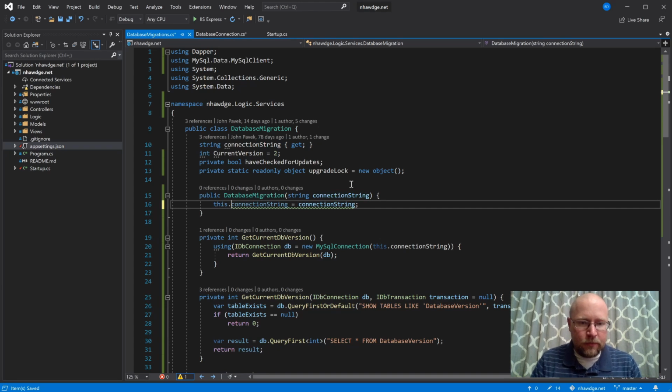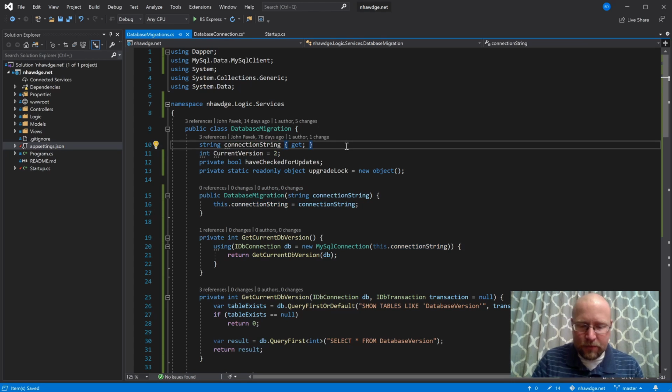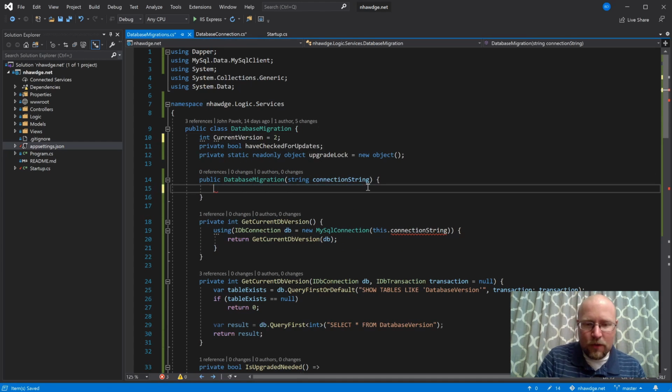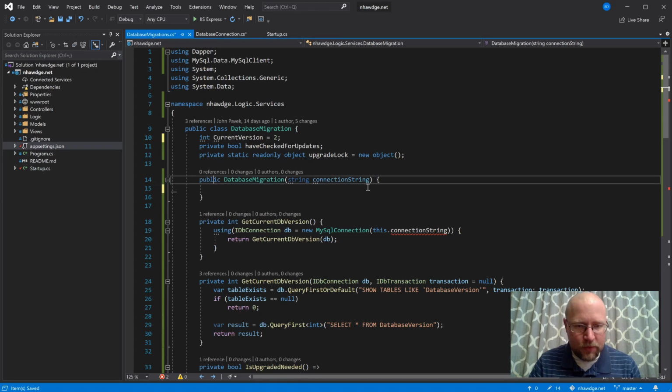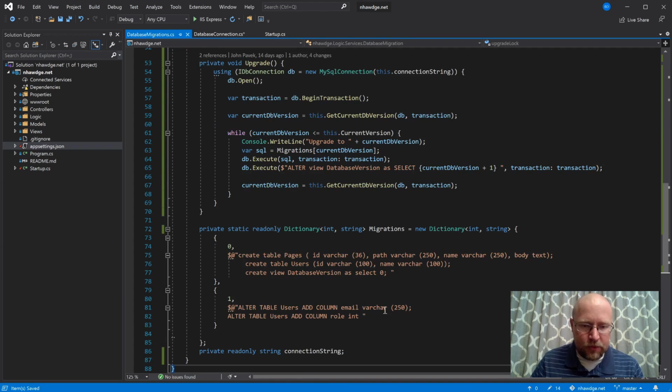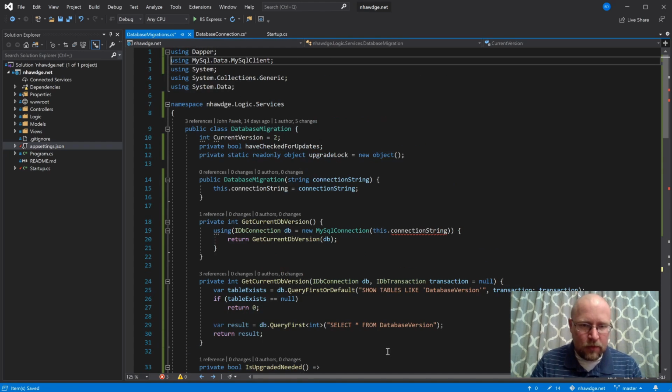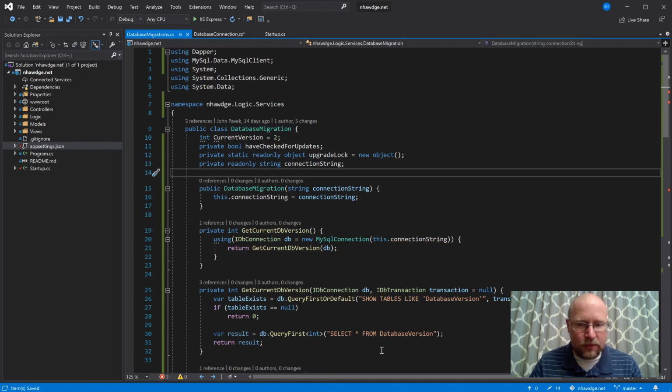Oops, that needs a this now. There we go. And actually, I'm going to take this out. This does not need to be a getter because it's never referenced. I would never put logic in there, and so I'm going to replace that with just a field. There we go. And C# Visual Studio helpfully added that to the end of the file for some reason. I'll put it back up at the top where you would expect to see it.